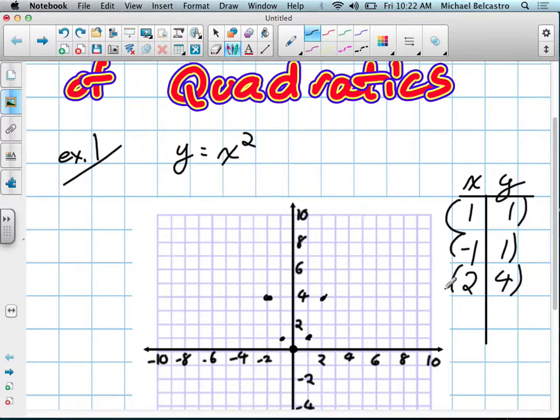Okay? Now, instead of plugging it into this equation every time, we're going to try to do this in our head. So let's now say we move 3 away from the vertex. We just have to square that value. So what is 3 squared? 9. So we know our y value is going to be 9. And if we were to go back 3 and we were to square negative 3, what would we get? Not negative 9. Positive 9. Okay? So from there, we essentially just need to connect the dots.